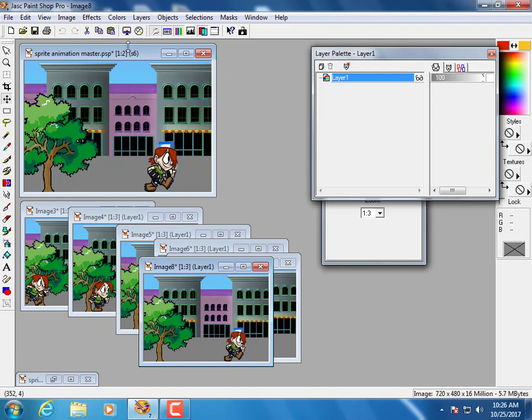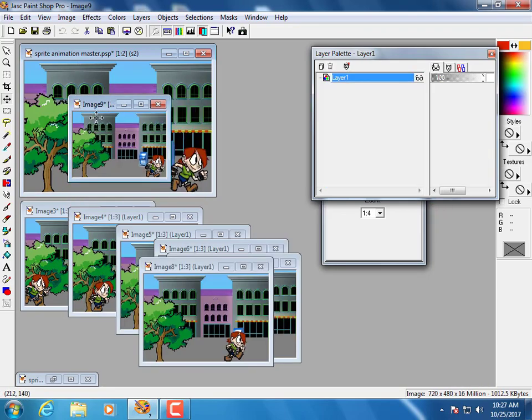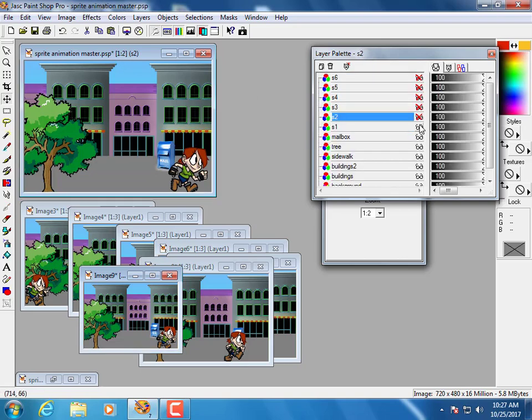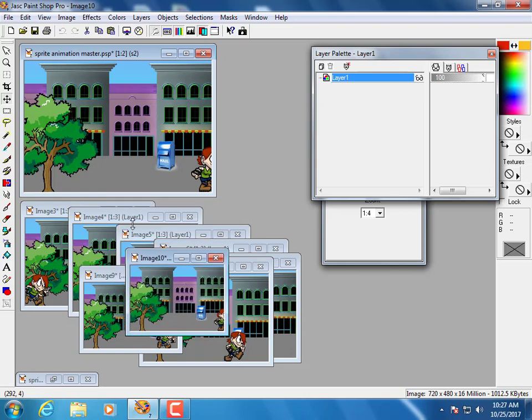And at this point, we're going to have to go get our other sprite. So let's get 1. Let's bring 1 over here. And let's go ahead and get 2. And we'll put 2 right about there. And I don't think we're going to need a 3. So let's hide 6 and 2. And let's take this snapshot, Control Shift C, paste. And then we'll hide 1 and show 2, Control Shift C, paste. And there's the first 10 frames of our animation.